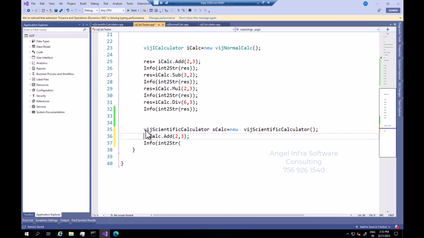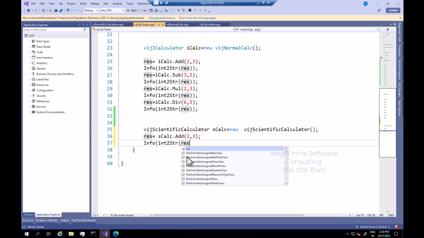We will assign this to result, res. This is it. So I won't be going with the other members, one will be enough.